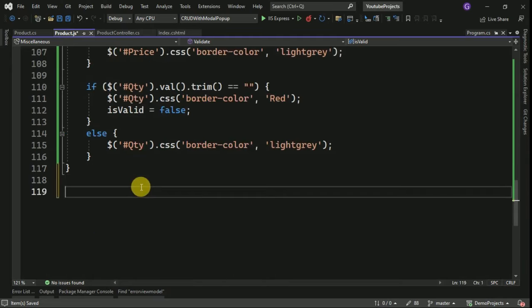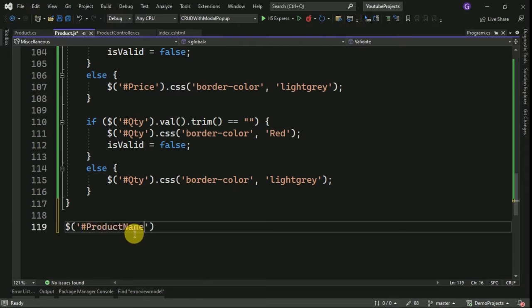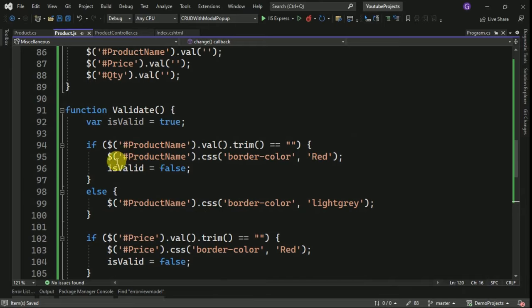For that I am going to validate it here. I can take product name first, change. Here I am going to create a function. Again I am calling the validate function inside that, so that we don't need to rewrite all the logic.